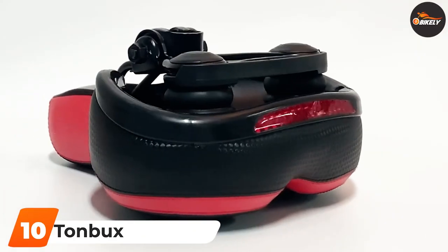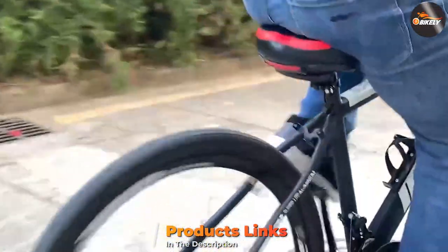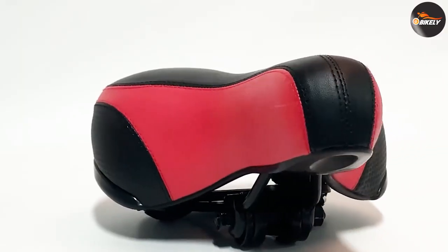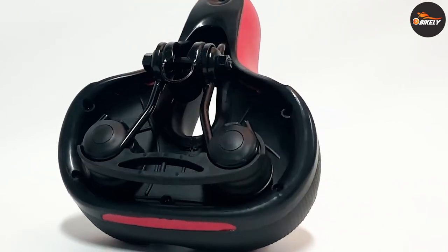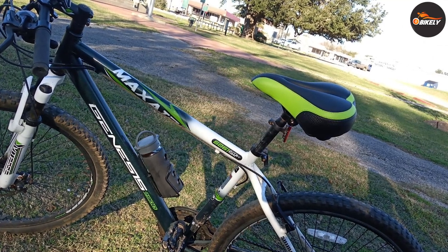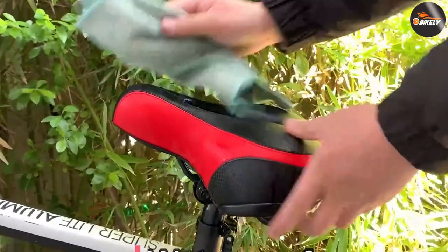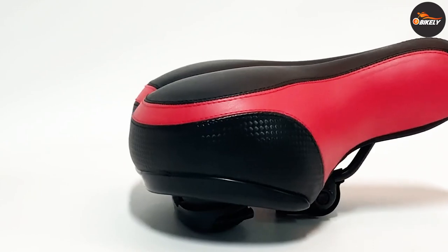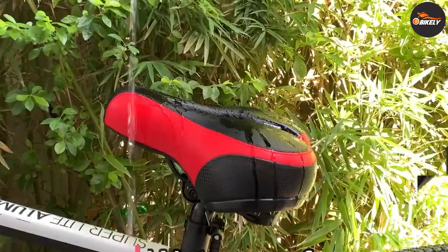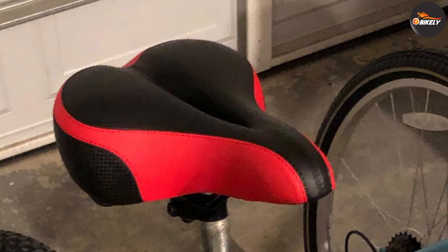Finally, number 10 is Tombuck's Comfortable Bike Seat. Mountain bikers love this seat because it has ultra cushion padding and a shock-absorbing design that makes it comfortable enough to sit on for hours at a time. The seat has a thin, long nose that won't get in the way of your thighs as you pedal, and an airflow vent in the middle for added breathability. If you don't find it as comfortable as you'd like, you can email the brand and they will refund you, no questions asked. One shopper said: "Just started cycling again for the first time in years — bought a mountain bike and this seat was a complete game changer. Worth every penny. My friend bought the same one after she saw mine."